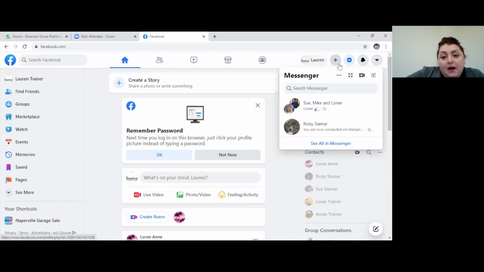Like I said, they are supposed to comment on the actual posting. Sometimes people don't do that. You can message them back and say, please go and put your interest in the posting, because that's how I keep track of who's in line. But like I said, you might want to check that from time to time. Once somebody does say they're interested, we can talk a little bit later about how to set that up with them.